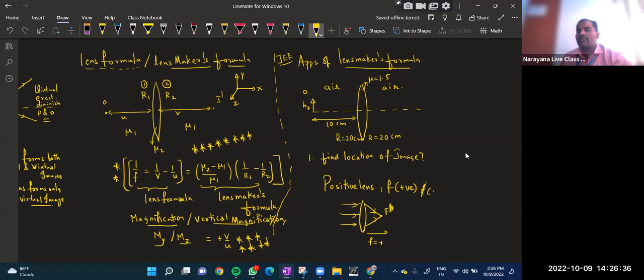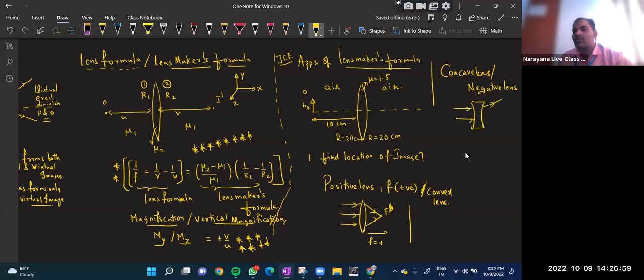What is another name of the concave lens? Why is the concave lens called the negative lens? Tell me. Very good, very good. Focus will be on the left side. If you have doubt, draw one concave lens and some parallel light rays. How will they go? They diverge, na? The point of focus resides on the left side only. Left means the negative side. In physics, left is called, as your maths teacher will say, the negative x-axis, and right side means the positive x-axis. Are you understanding?